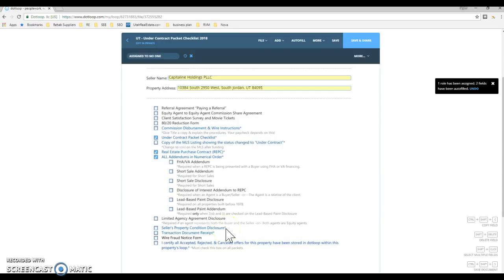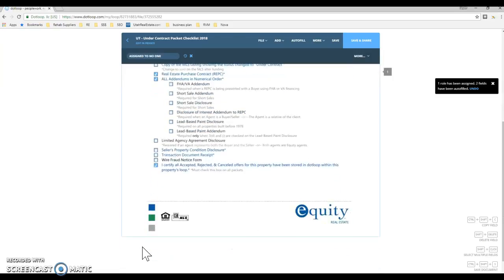I just looked at those and we only have our seller's signature, so we're going to have to request a executed SPCD from the buyer's agent or transaction coordinator. And we also need a transaction document receipt, which we just added to this file. And we can check this I certify button. Boom.